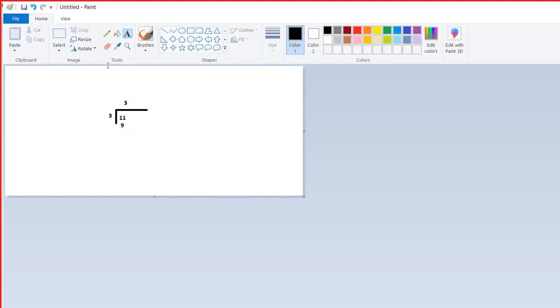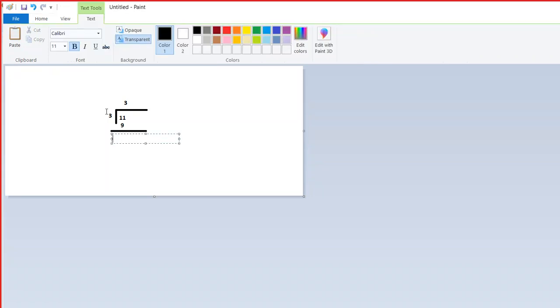And then when you do subtraction, it's 2. So what is the remainder here? The remainder is 2, right?